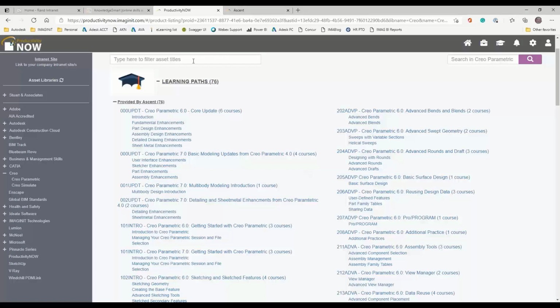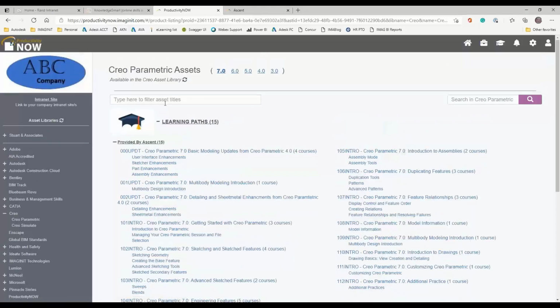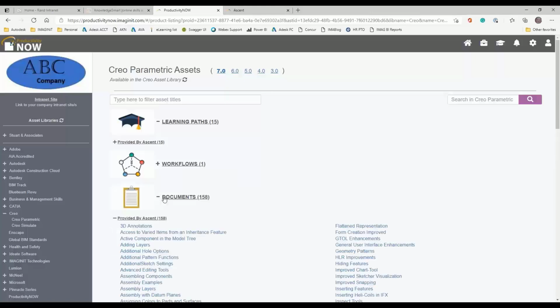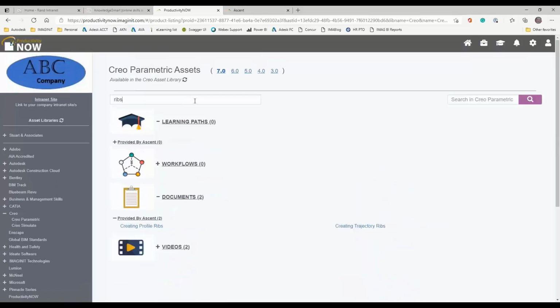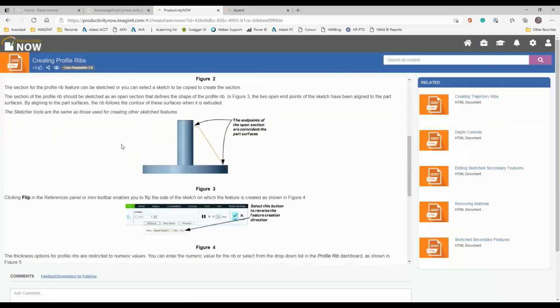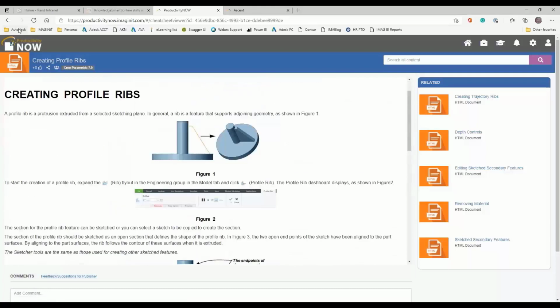Todd, let's just go back to Creo 7, if you would. And then I'm going to have you just open up some of the categories of content. So as you can see, when this comes up here, in addition to learning paths, we give you the ability to browse through a document library. So if you want to do a quick look for a topic, Todd searched on ribs earlier, for example. Just as he does that, you can see that'll narrow down or filter the list to a specific document that addresses the topic that I was looking for.